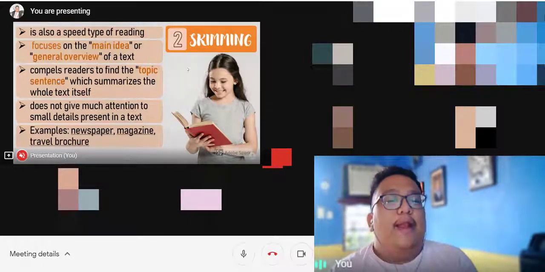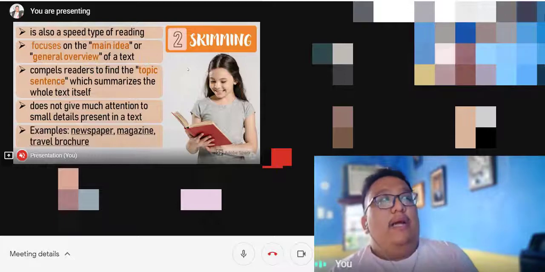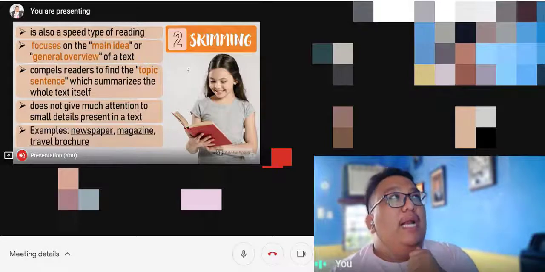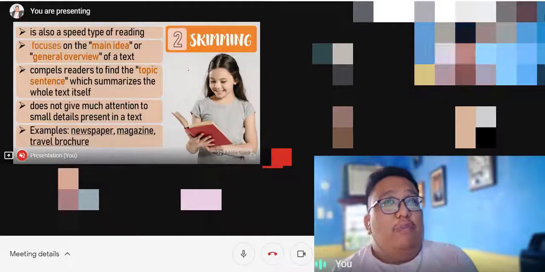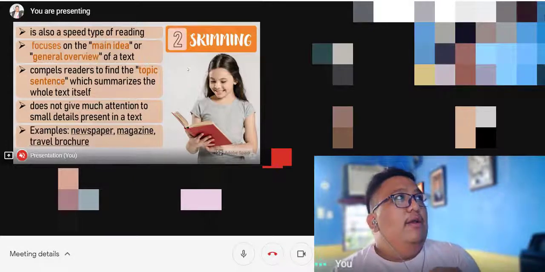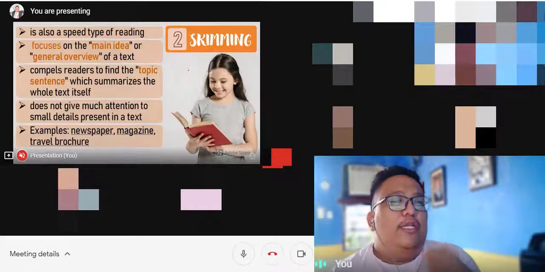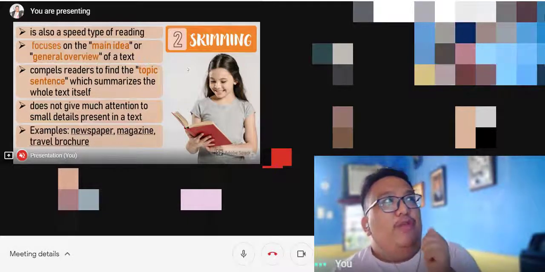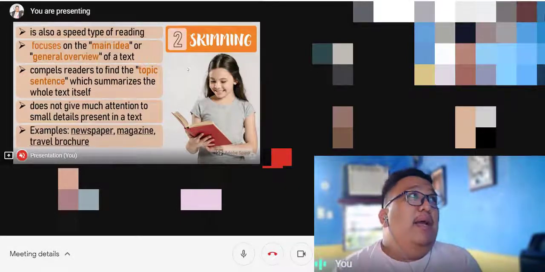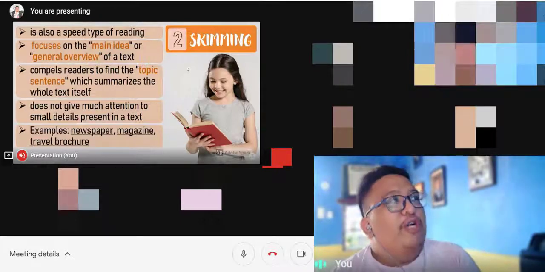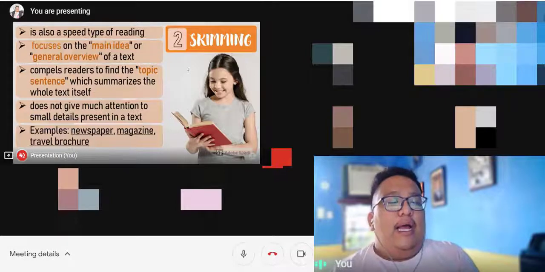Kagaya yung mga examples na yan, newspaper, magazine, diba? Travel brochure. So merong binabasa mo siya pero kinukuha mo lang yung pinaka-importanteng information. Pag nagbasa ka ng travel brochure, diba, ang tinitignan mo yung location, yung positive and negative feedbacks, yung pinakamagandang time kung kailan ka pwedeng pumunta dun sa lugar na yun. So pag magazine naman, tinitignan mo tungkol saan ito, anong gagawin mo dito, ano yung specification nun, diba? So yan yung mga kinakailangan ng skimming.